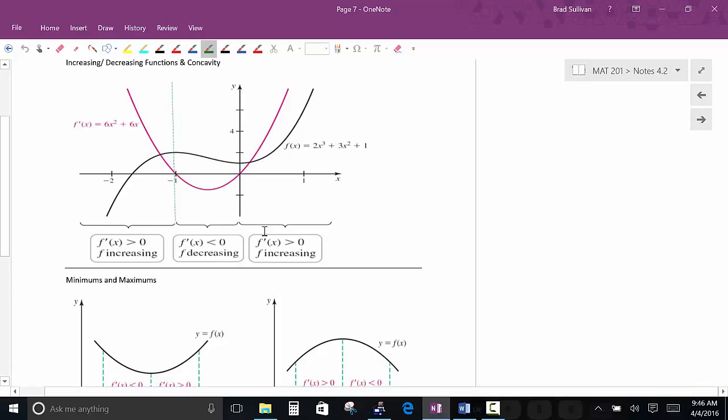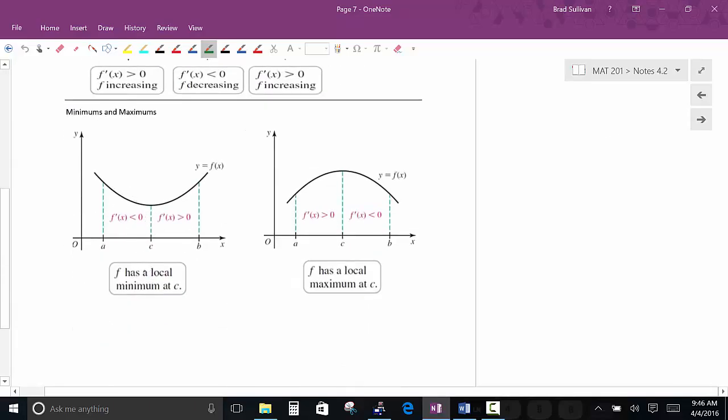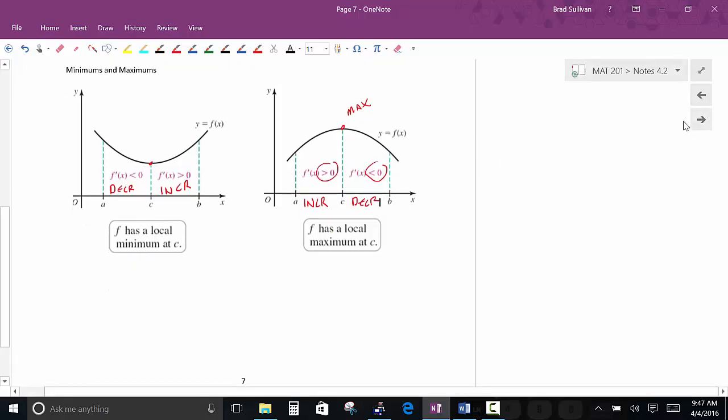But the key thing is, and we've already kind of talked about this, if you have a local minimum, what's happening is that you're going to have a function that decreases, then starts increasing. Now, you have to have a continuous function. It's going to go from decrease to increase. Then if you have a local maximum like you have on this, what's happening? The derivative changes from a positive derivative to a negative derivative, which essentially says the function's increasing, then it starts decreasing. So when we do sign charts, we can also use that to analyze whether we have local maximums or local minimums. So that's the next thing I'm going to begin to look at here.